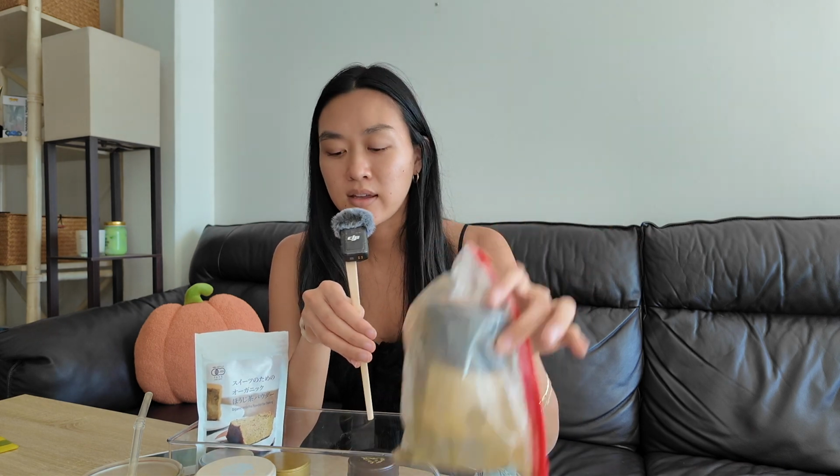But I would say if any of the things that I've said so far about hojicha make you a little bit nervous to try it because you don't know necessarily if you like bitter or roasted notes, I think this one would be a good place to start before trying something like the Sorate one, because that one I think would scare you off. But this one, because it's very, very, very mild, I think you could try it and just see, and if not, at least you tried it out.